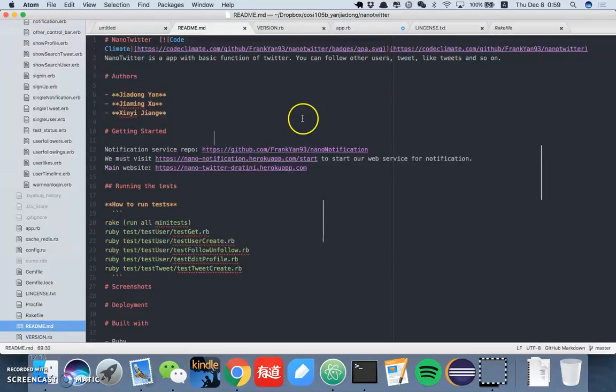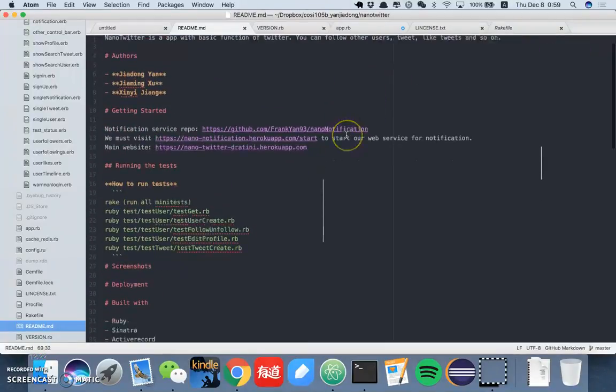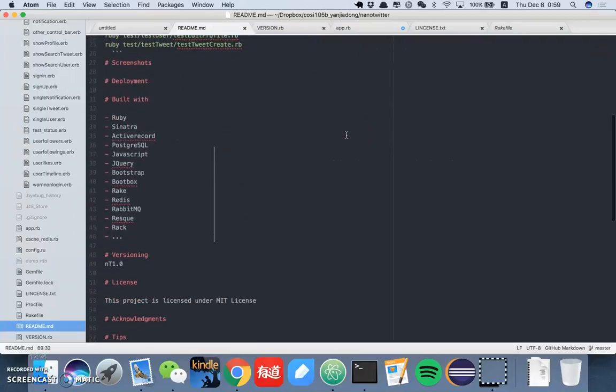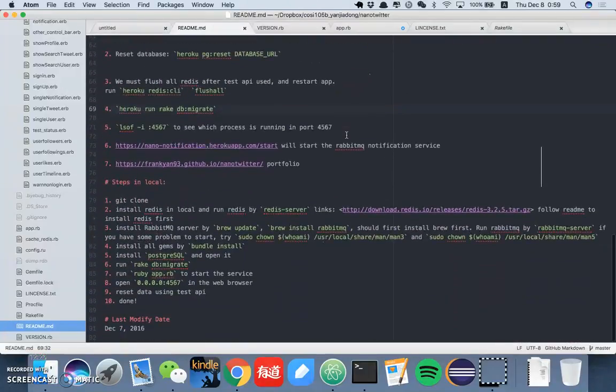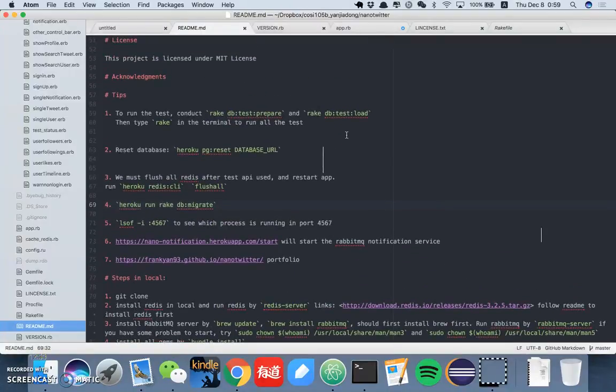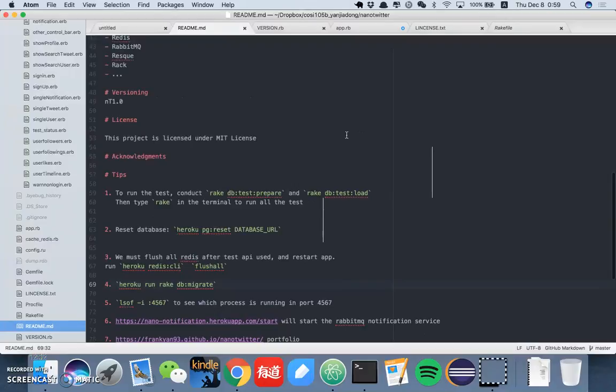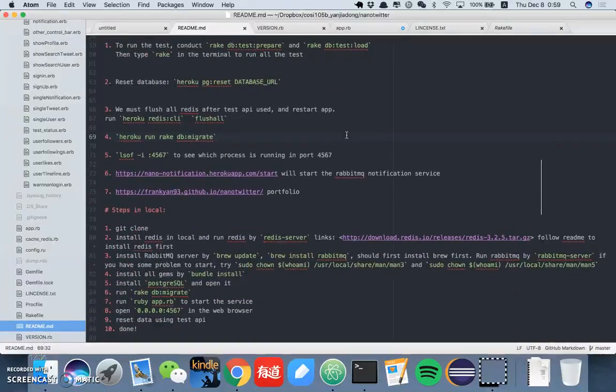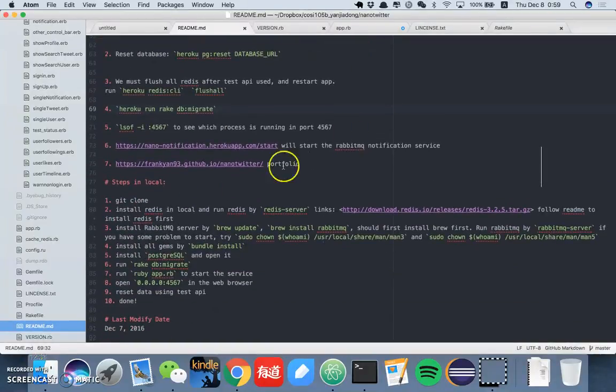That is a README file. You can see detailed information about how to start our NanoTwitter and some tips to set some steps to download and set it locally.